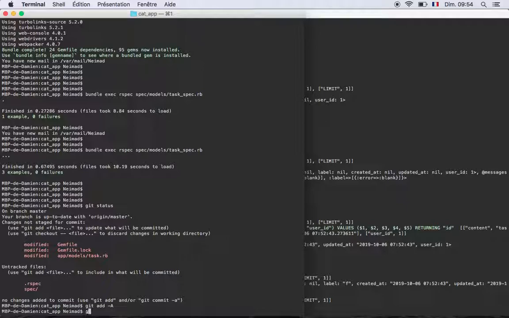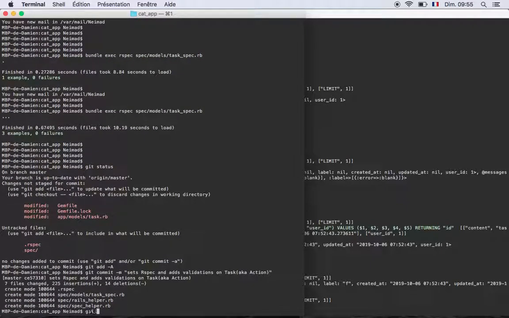Git add everything, and git commit, set RSpec and adds validation on task. Okay, action. Okay, push origin master.